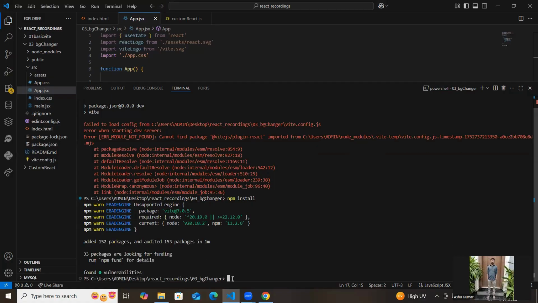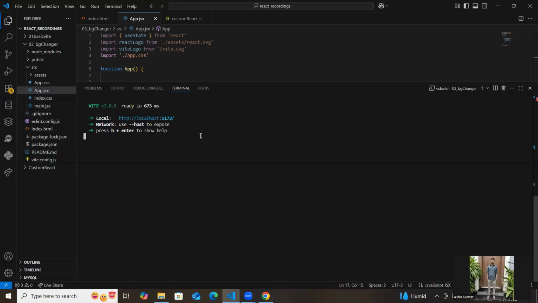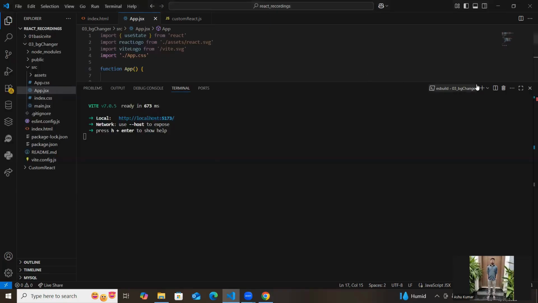So now if I give here npm run dev, let me run this. So yeah, our project is now running successfully. So now if I run this code, you will be seeing that my output is coming something like this. So red, green, and blue is now coming. Fine, now we have to set all the things here. So let me cut this part here.